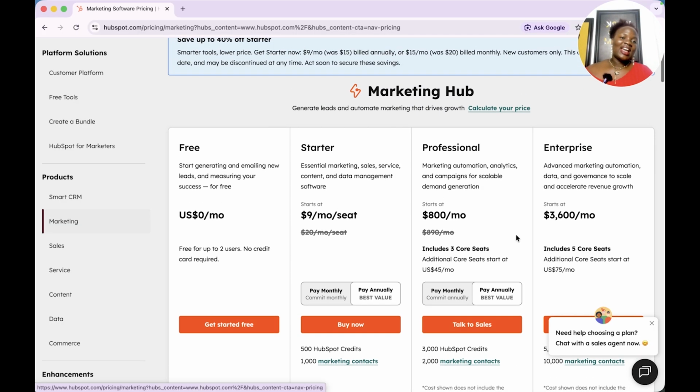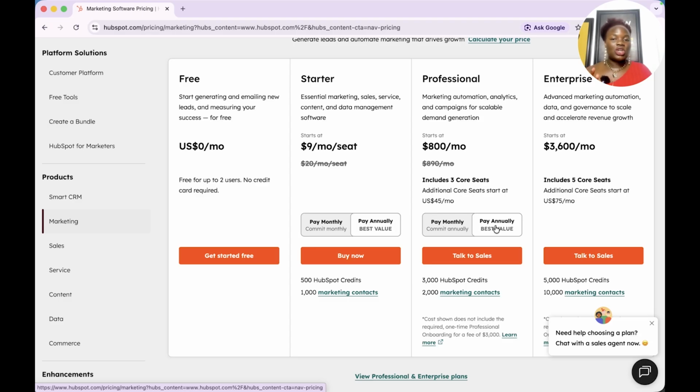That's very high. And one thing I have seen in the course of doing CRM for a long while is that most people start with the free plan, and they get to the point where they move to the starter plan and realize that the starter plan is actually not efficient, or is not really what they need, because most of the things that can be done are in the professional plan. Marketing automations can be done in the professional plan, and there is a lot in the professional plan that is not in the starter plan. And as time goes on, you will start getting tired of the starter plan.